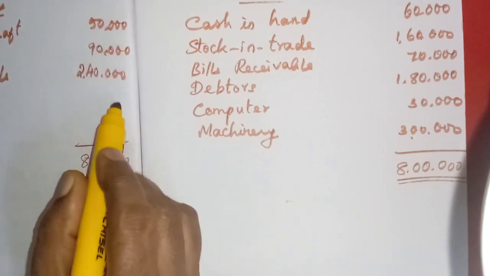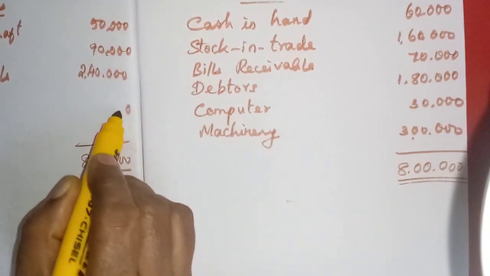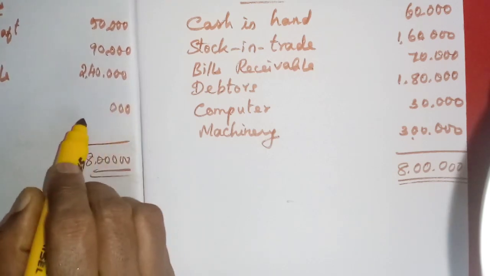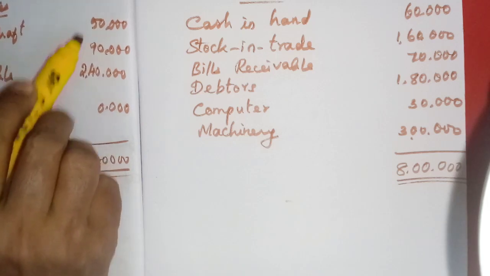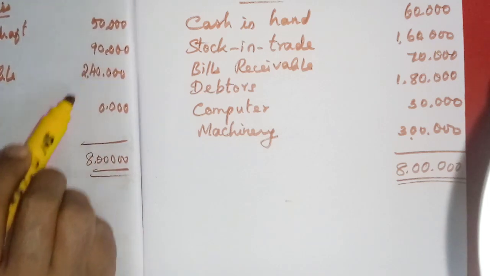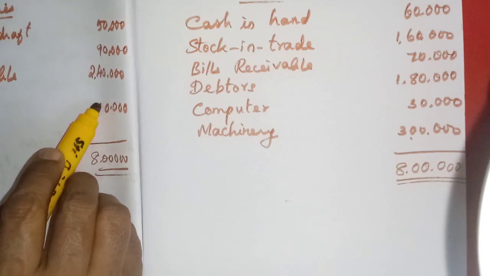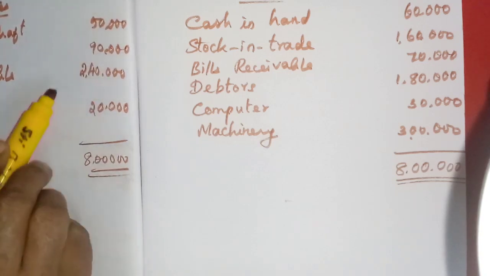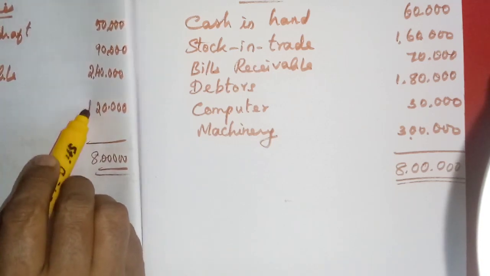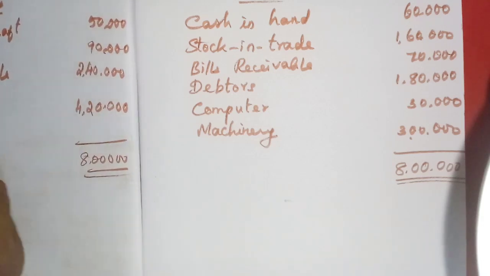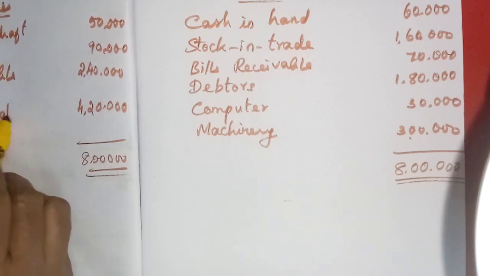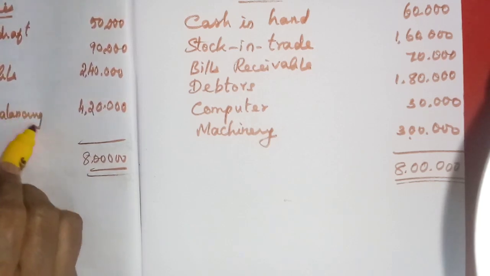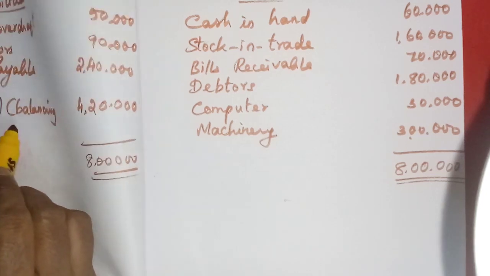Okay, now we find out the remaining amount. 3, 0. Okay, 4 also 0. 5. Okay, here 14 plus 4, 18. 18 plus 2, 20. Balance 2, 4. 4 plus 4, 8. Okay, this is capital. Then the balancing figure that we have to write. Okay, balancing figure.